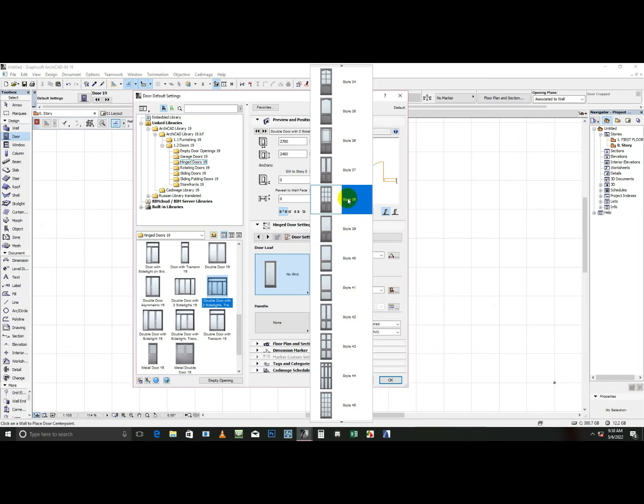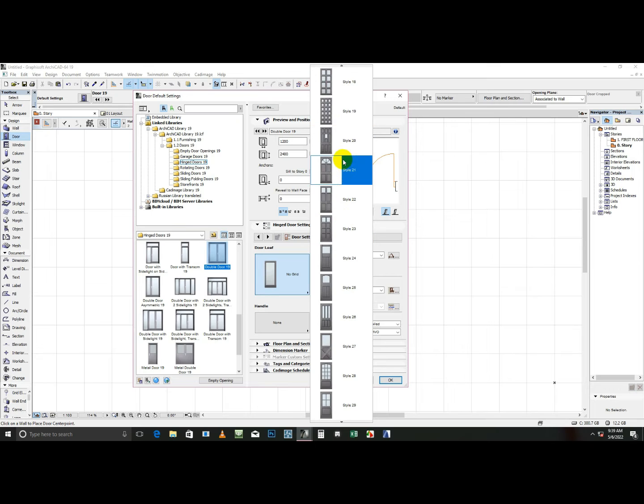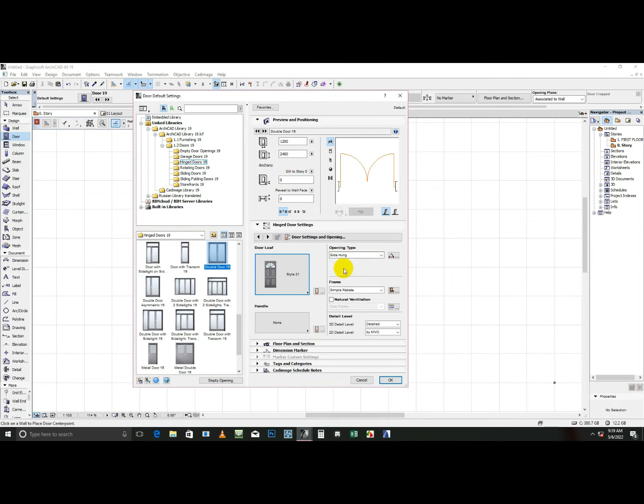You choose the one that pleases you. For me, let me use that. I don't want that huge kind of door. So 1200 by 2400. Let me select the type. Let me use that kind of door.